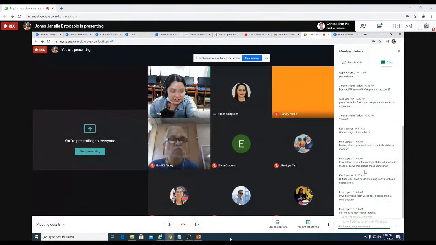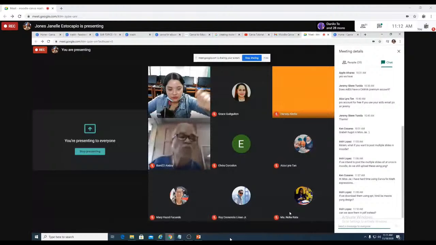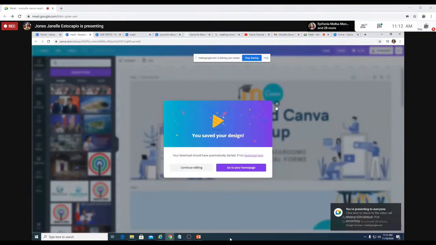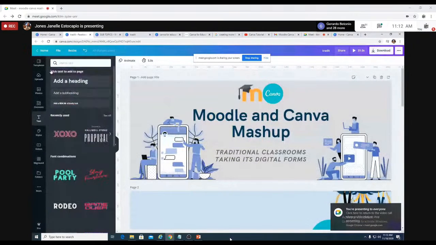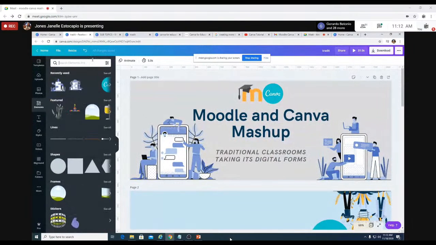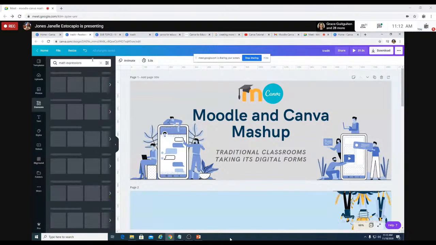Okay. So Ken was asking about hard time with math expressions, like solving, ganyan, like you will show your students how to solve. Yes, Jai. For example, magsulat lang ako ng x raised to 2. Ganon. Siya magawa sa Canva. Hindi ako familiar sa mga math expressions. But let's try to actually see if it's available in Elements. Okay? Mathematical equation, sir. Yes po.